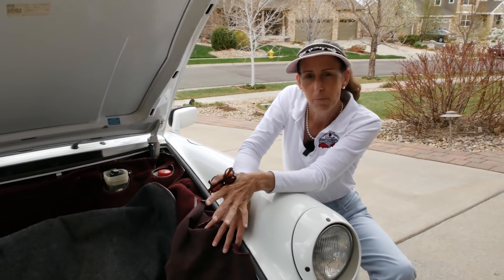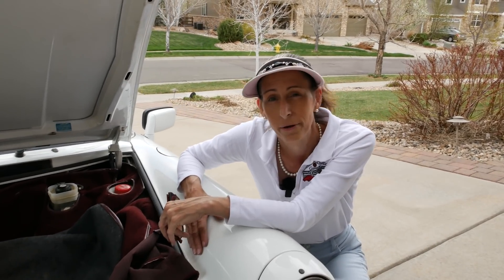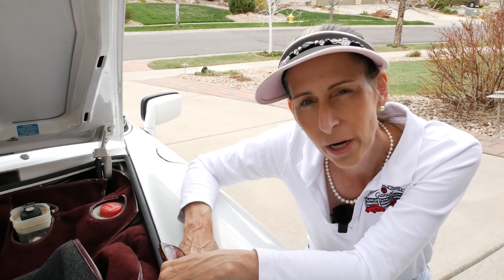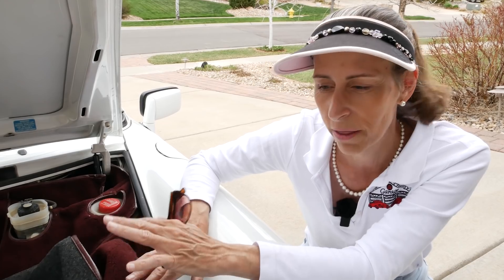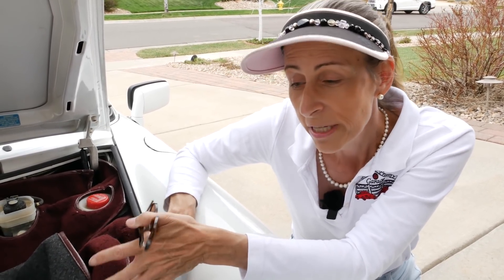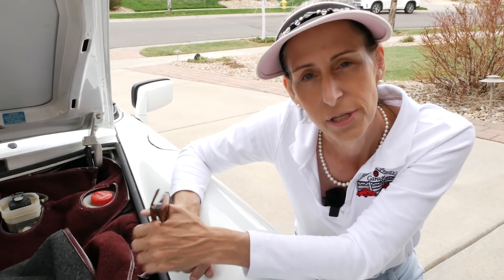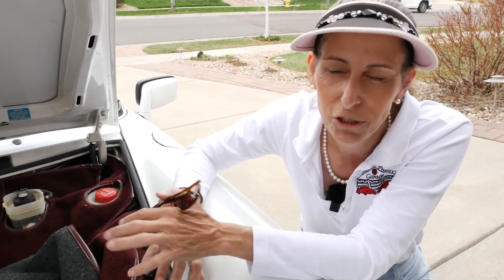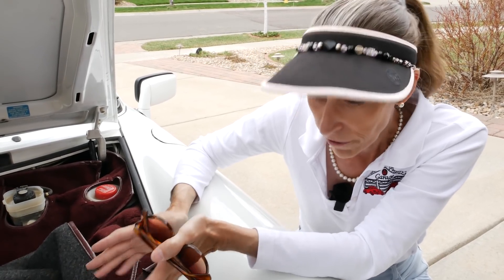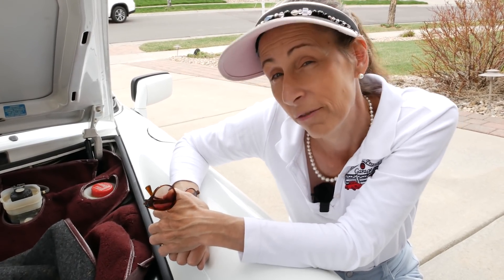If we had found a bunch of crumpled metal in the front, I wouldn't bother. I'd just drive it as a nice driver, maybe pull the transmission for a little work, a little on the engine, but I wouldn't bother with bodywork or interior work — because you're just not going to get your money out of it. The first time somebody inspects it, they'll see all that damage and say there are too many other cars without it. At any rate, this car is beautiful. It's in great shape — just a little old and tired. I think we can fix that.